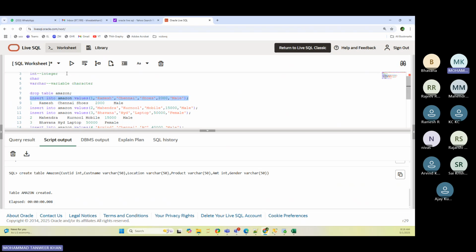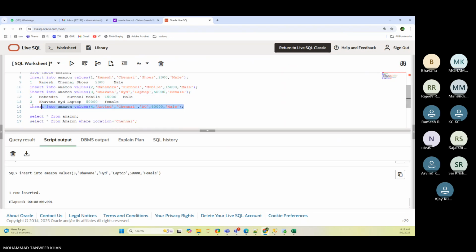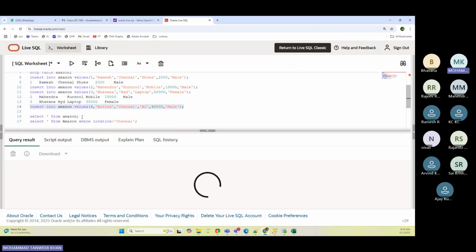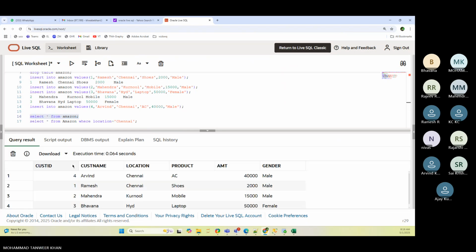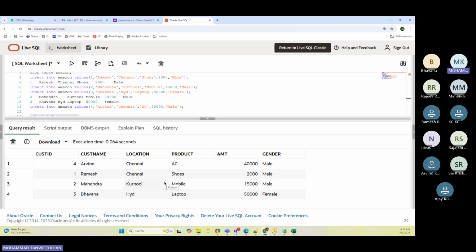First, let me insert this record. Then this record. This record. Check the data. Got it? That's why I told you, if you know SQL queries, you can practice on any platform. So now I'm practicing on this Oracle Live SQL. I'm getting this output. Hope this is clear, guys.